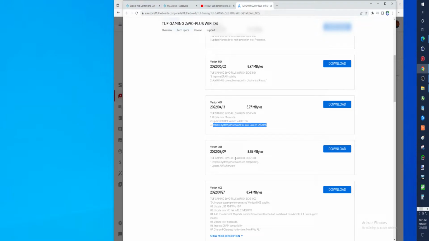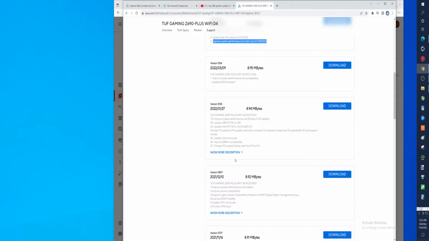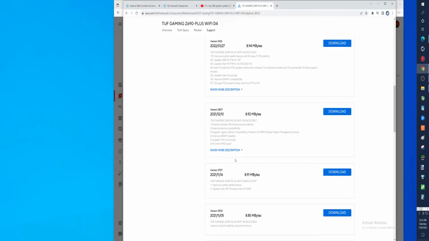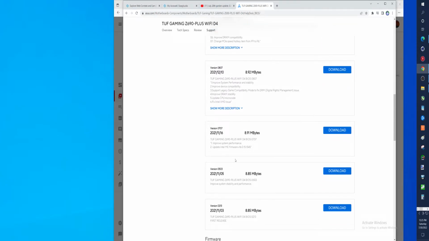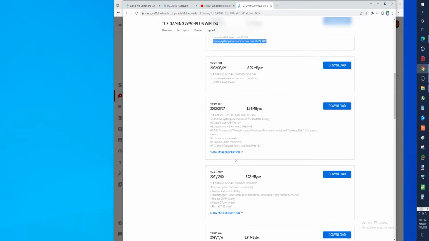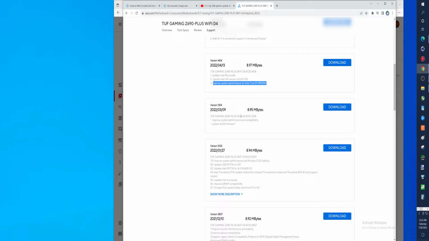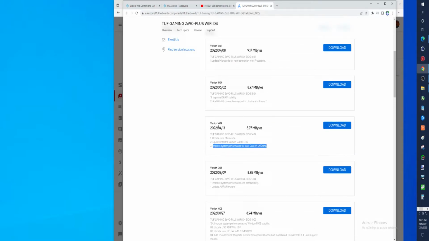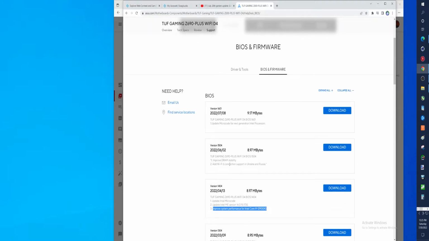I didn't see anywhere where it said an initial BIOS update for that CPU. So this would appear to be the one, folks. You'd at least want to have this one on your motherboard. If you don't already, then you're probably going to want to update it to that before you buy the CPU.